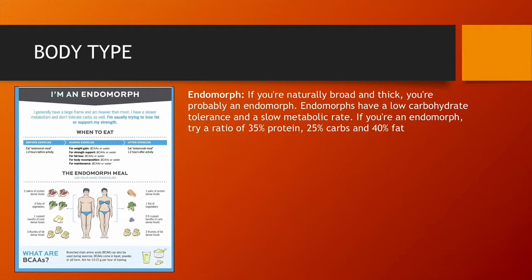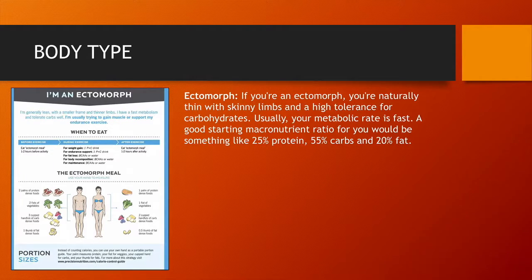Endomorph, this is generally people with a larger frame. They are constantly trying to lose weight. They feel they're a little bit chunkier and bigger than other individuals. Now, if this is you, what we're going to suggest is that you set your ratios 35% protein, 25% carbs, and 40% fats. Really what it comes down to is these individuals tend not to be very tolerant of carbohydrates. So we want to reduce the amount of carbohydrates that this individual is having, and therefore our protein and our fats go up. So really what you've got to make sure is that your carbs are set to quite a low level, around about 25%. Endomorph, that's how you set that.